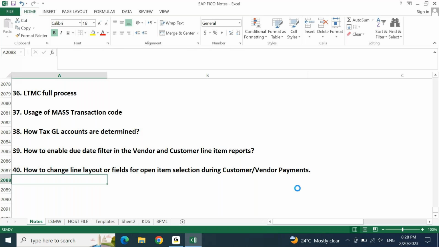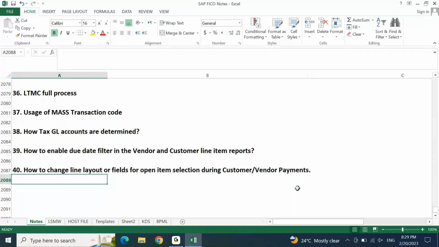Okay, so when you're making payment for a customer or when you're making a payment for a vendor account, let's say you will by default get document number, document date, posting date, assignment, different kind of fields. But I wanted to change the order of this. I wanted to add additional fields, or I want to remove the existing fields. How we are going to do this is what you'll have to understand.